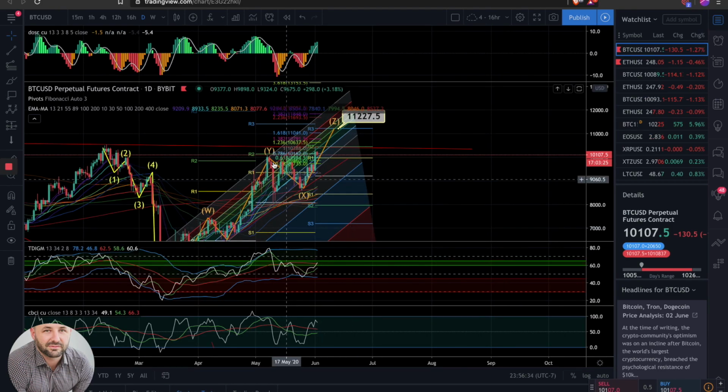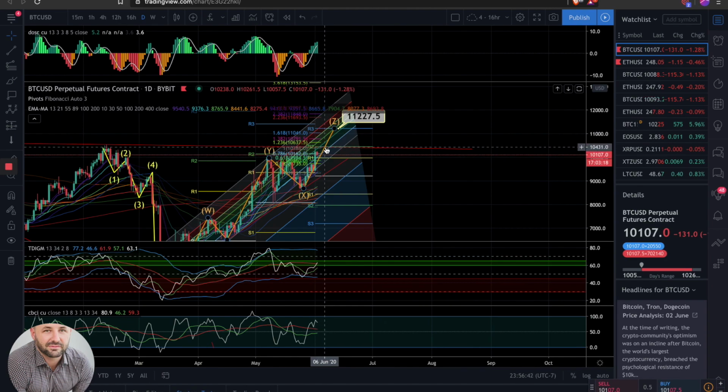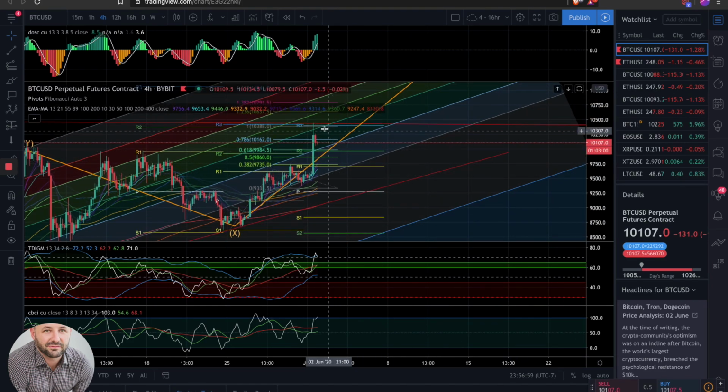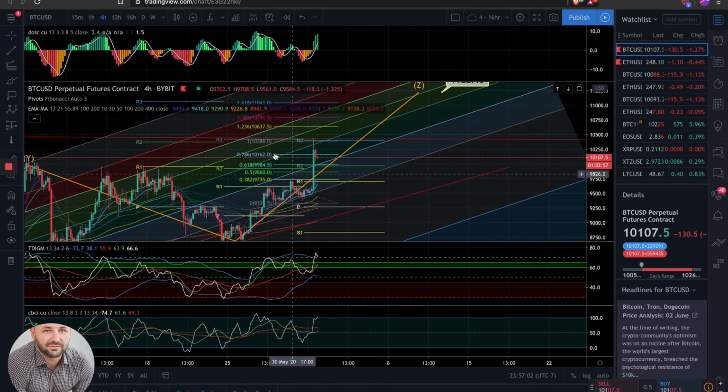So if we look at the daily, obviously we are still in the process of printing that. So if you get up to the 11.2, or even from that other one on the smaller time frame, we could still potentially print it. We did break into the bullish control zone, and we did get over that EMA, so that is fairly strong on the daily. On the 4 hour, like I said before, we did hit the upper resistance zone. That will change as time goes on; they do readjust. We also broke out of the volume band upwards on the top of the CB index as well. So we do have some divergence on the CB index, but not on the RSI.